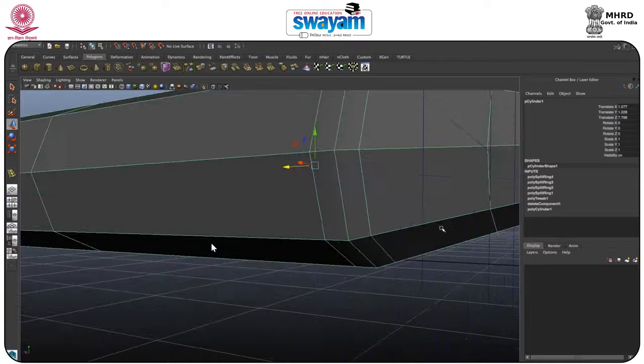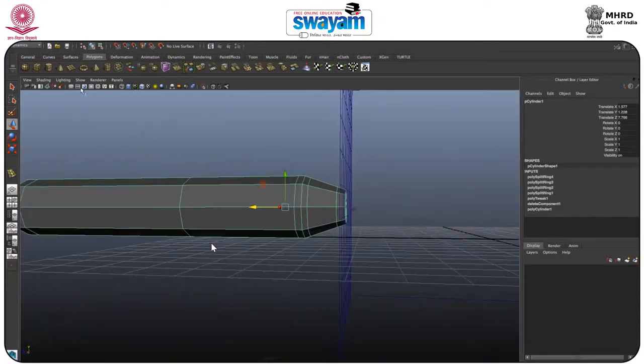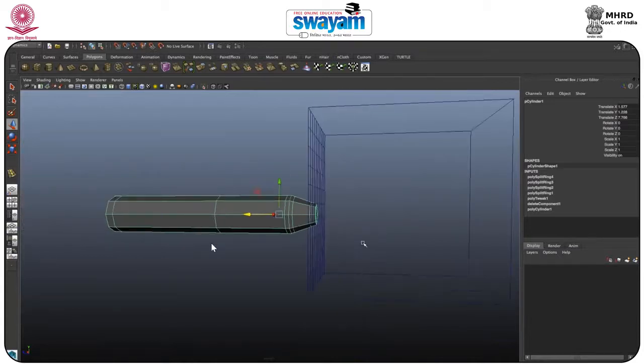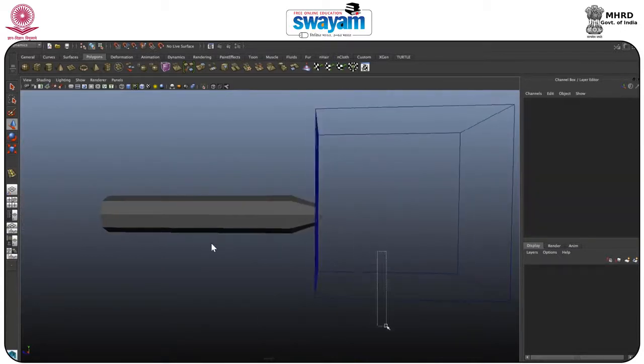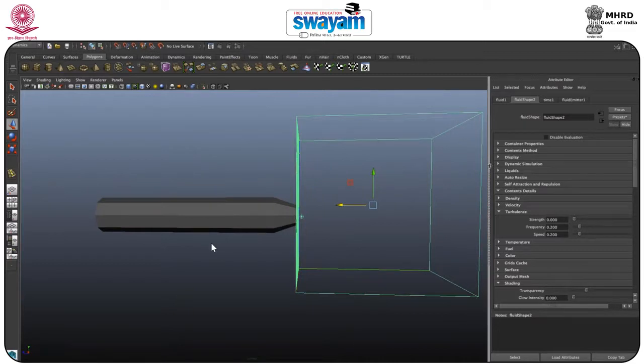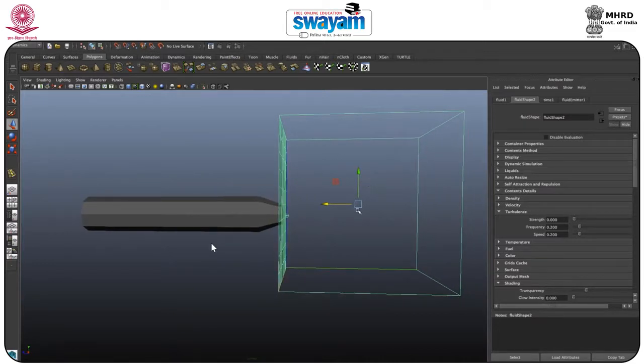Now, as you can see, we will turn off the grid and make this 300. We will increase or decrease it according to our need. Now I will select only the container. I will go to the attribute editor, and if I drag this, I will have a little bit of space. By selecting the container in the attribute editor, you have fluidShape2, because we deleted the first one and made another one. That's why it's returning 2.